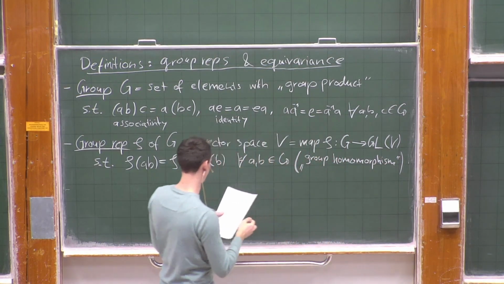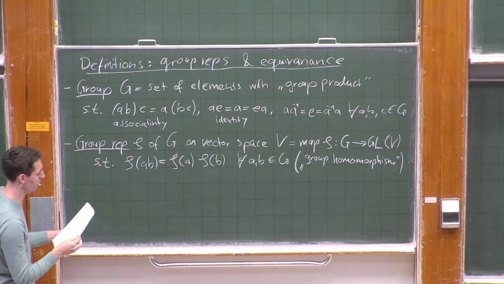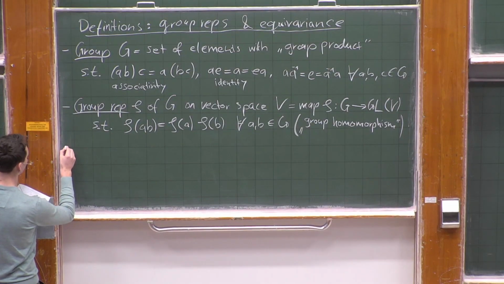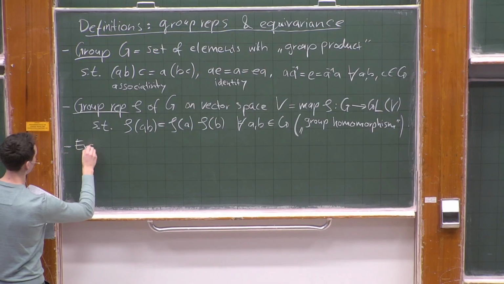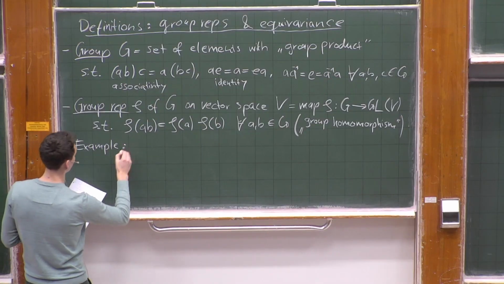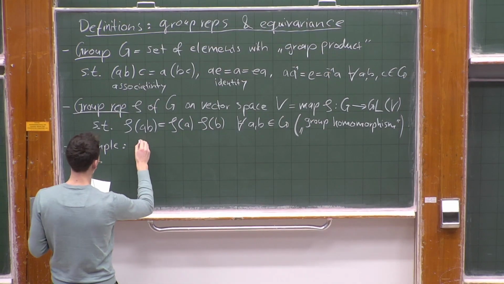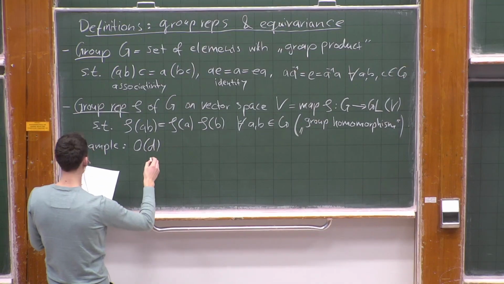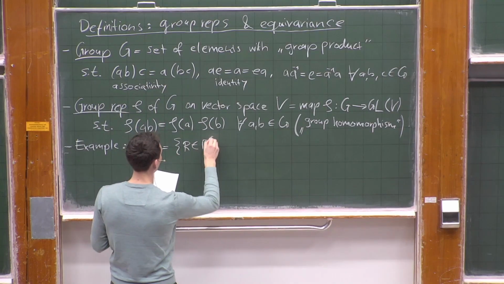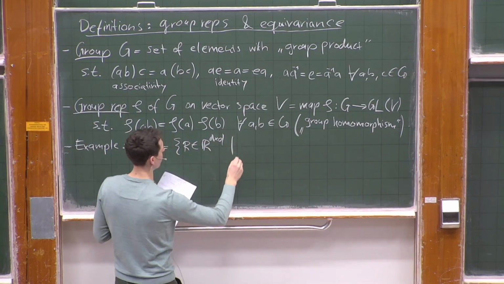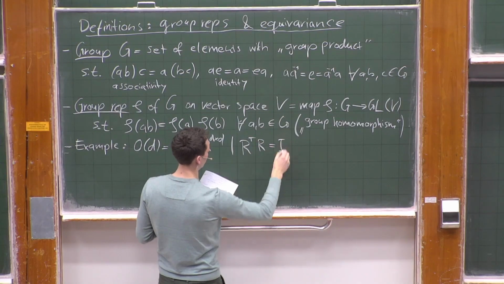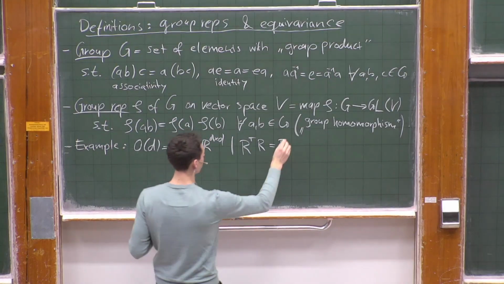All right. That's the definition of a group representation. Maybe we look at a small example for this. So the symmetry group which we are interested in today would be the group of the orthogonal matrices, which are all matrices which fulfill the condition that the transpose of a matrix is also the inverse of that matrix.